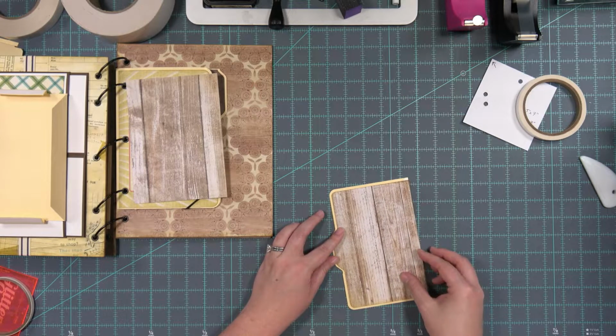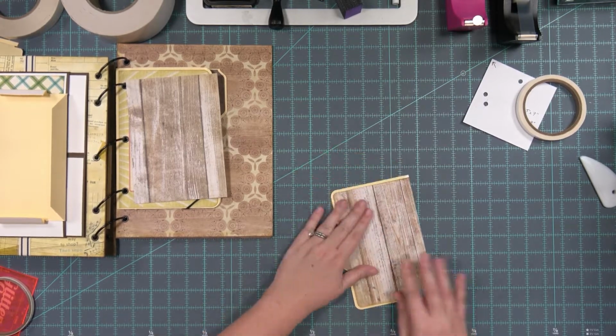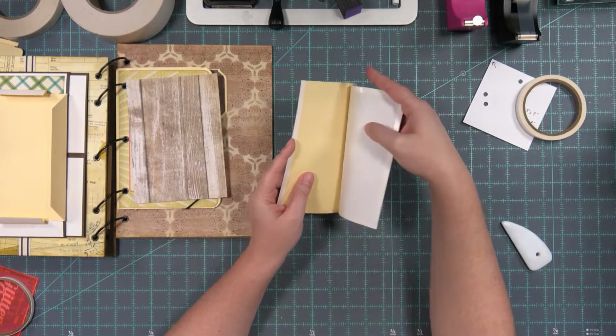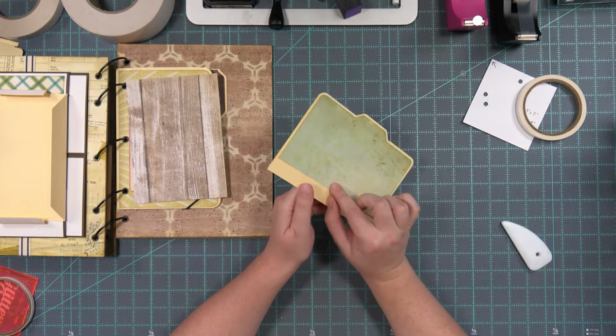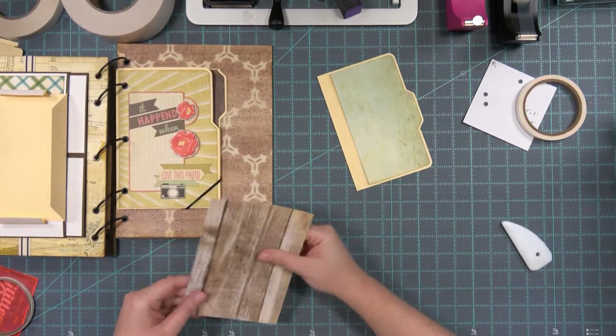I remember now. That's why it seems long. It's fine. All right. So peel it up, and I've got tape all the way around these edges and on this edge. Same. Okay. This one I don't have tape on this edge because it'll be inside the folder, so it doesn't need tape there. All right.